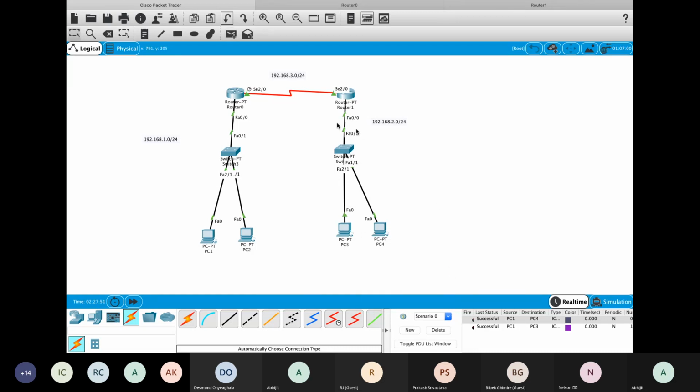Make sense? Now I'm going to configure an access control list, but before that, I'm going to configure Telnet on this router, and then we're going to see whether we can configure the router, which is R1, from any of these devices. Telnet is basically a remote management protocol that you might know. Telnet and SSH are remote management protocols that you can use to remotely manage your network devices.